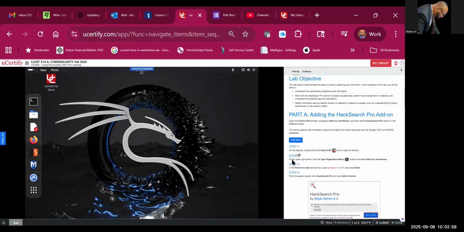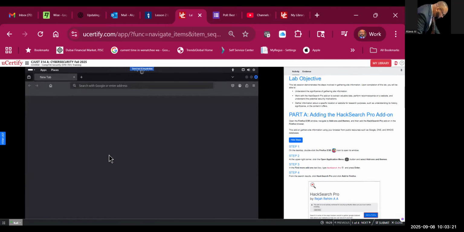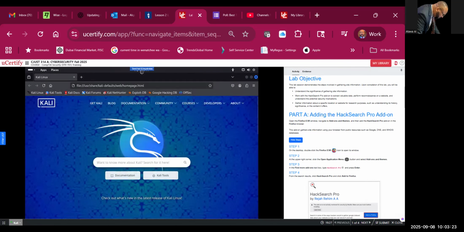So step 1 says, on the desktop, double click the Firefox icon to open Firefox, right? You may not be familiar with the web browser because most of you might use Chrome, or if you're on Apple, you might use Safari, or Edge. So I'm going to click it on here, okay, and then it opens the browser.